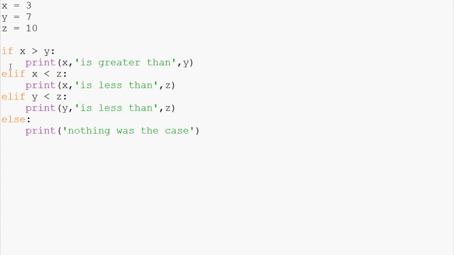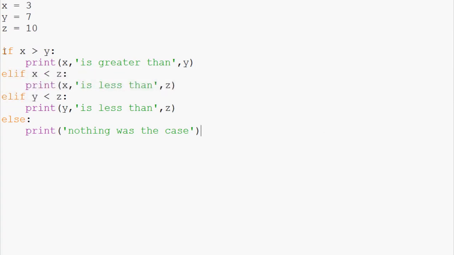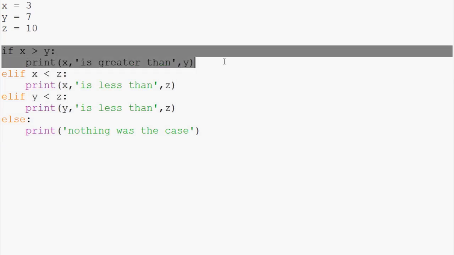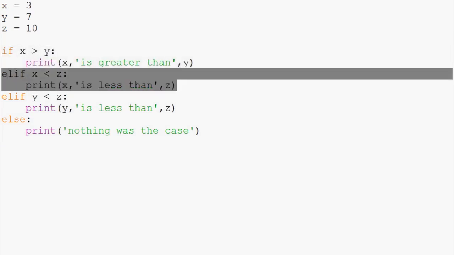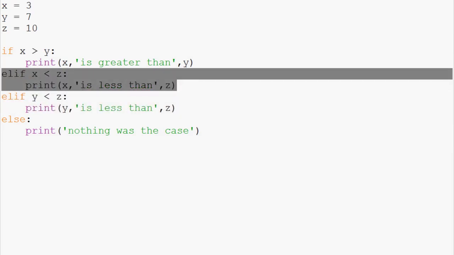Now we have two elif statements here that are true. So what is going to happen in this scenario? Well, this, again, is only going to run one of the statements. It's basically going to check this one, and if this one's false, it runs to this one, and if this one's false, it will run to this one. But if this one is true, then it's going to break.